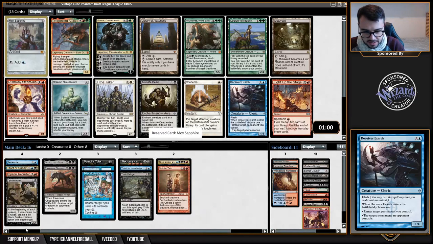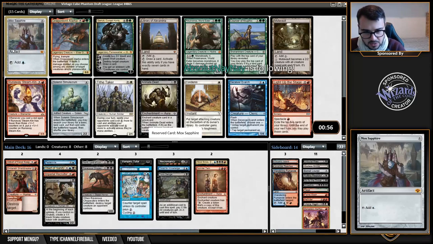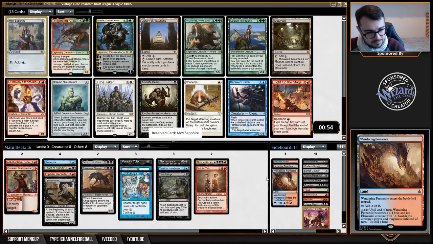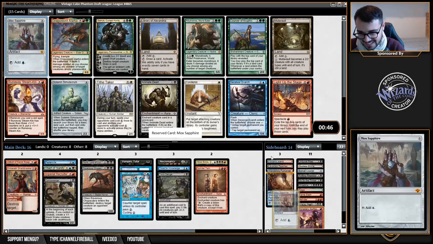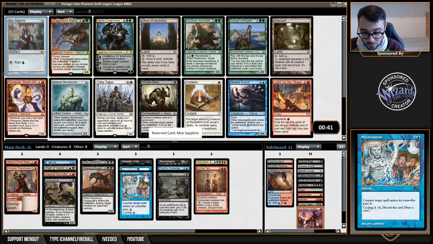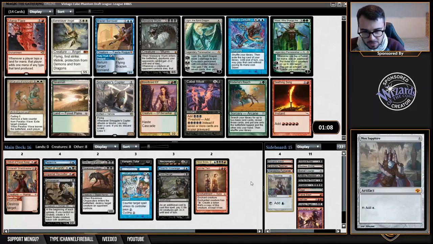Poor Deceiver Exarch here being like, hey, choose me. I'm great with your Splinter Twin. And now you don't pass Moxes, unfortunately. Chupacabra plus Deceiver Exarch is a great combo? I disagree. Alright, let's take the Mox. Bye-bye, Deceiver Exarch. Yesterday I picked Pestermite over Mana Crypt because I had Kiki-Jiki and no Pestermite.